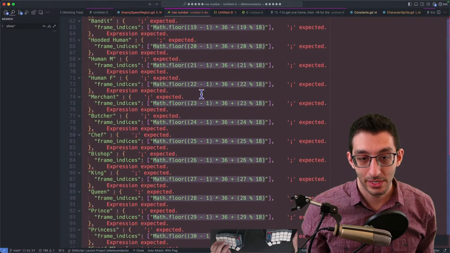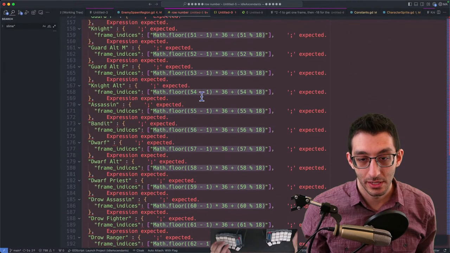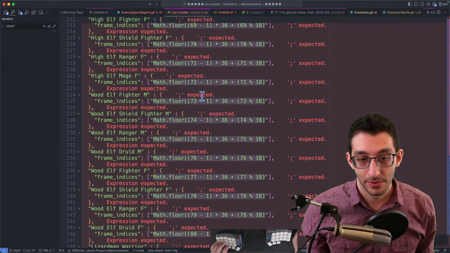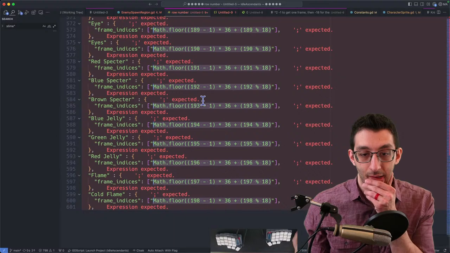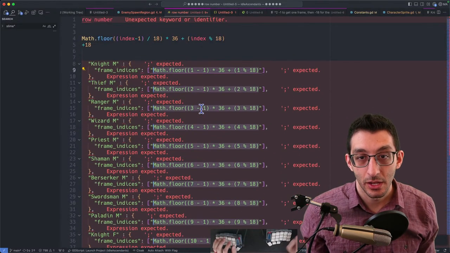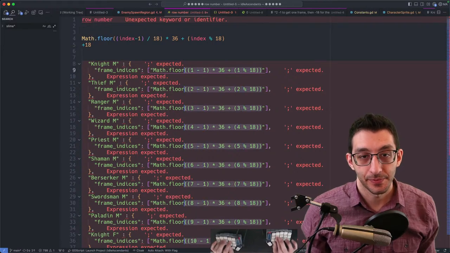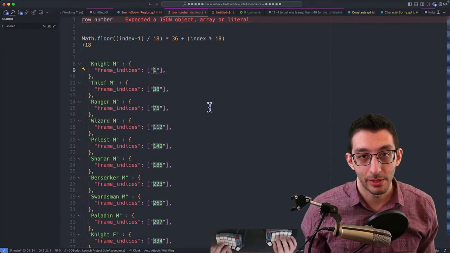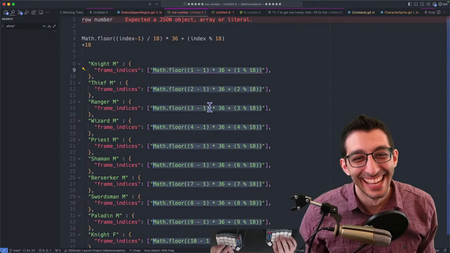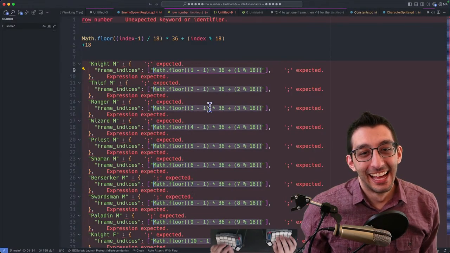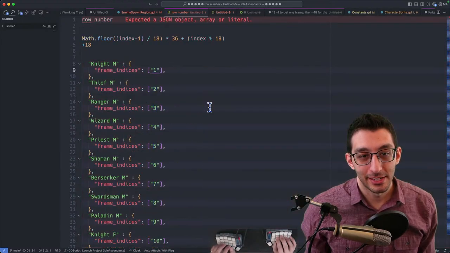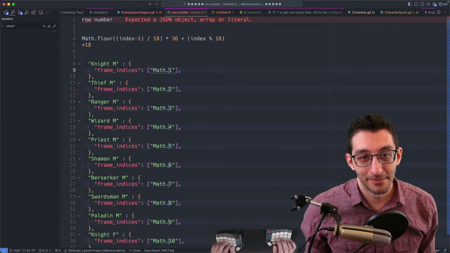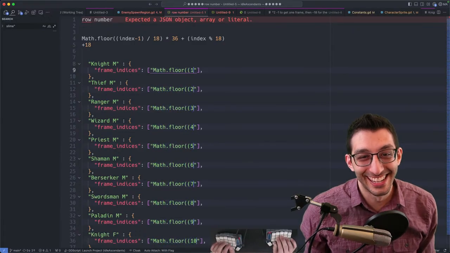An eval error, unexpected token. That means that one of these cursors is wrong for some reason. What happened? Don't see anything wrong with this. Oh, I'm missing a parenthesis. No, I broke this. I broke this completely. At that floor. Oh, that was supposed to be a divided by sign. And yeah, I just omitted everything. Oh God. All of this is probably indicating I should just stop streaming.